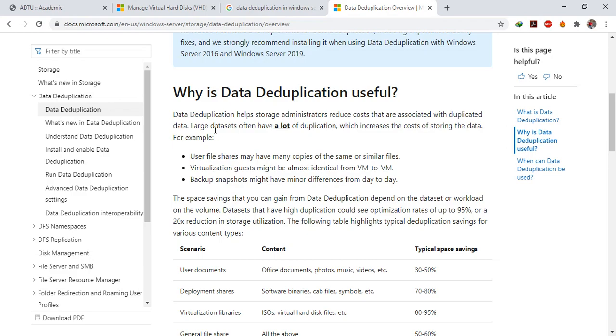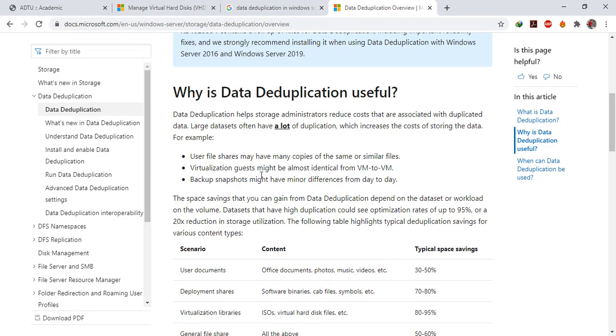For example, user file shares may have many copies of the same or a similar file. This is obvious and it happens. Knowingly or unknowingly we are all the time storing more than one entry of a certain file. This is an example of duplicate data.